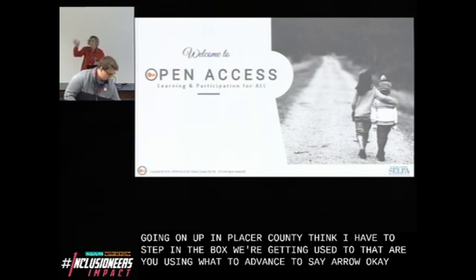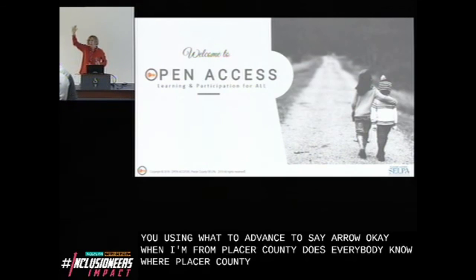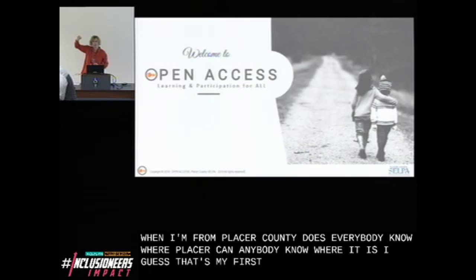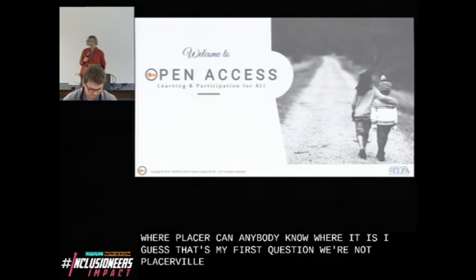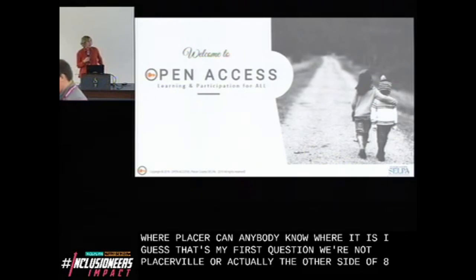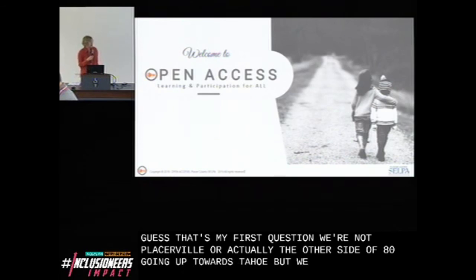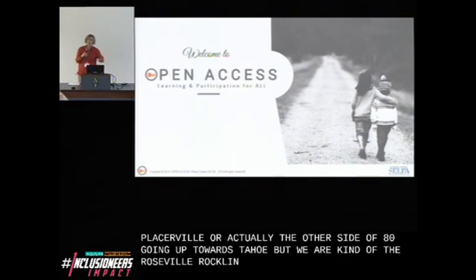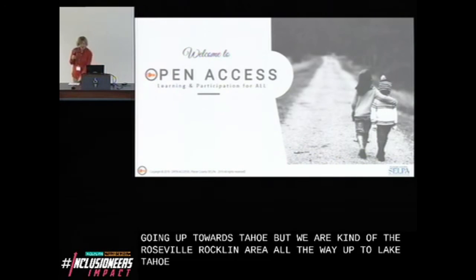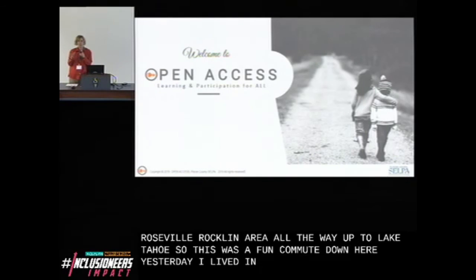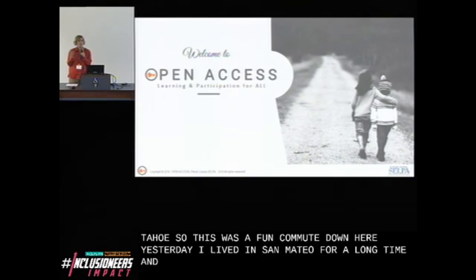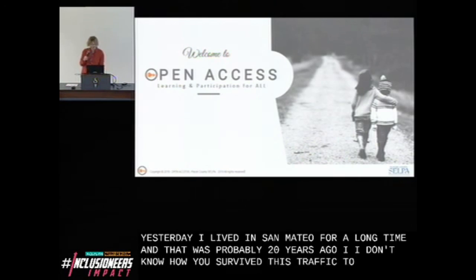Hi, everyone. I'm from Placer County. Does everybody know where Placer County is? Anybody know where it is? I guess that's my first question. Not a lot of folks know where we live. We're not Placerville. We're actually the other side of 80 going up towards Tahoe. But we are kind of the Roseville, Rocklin area all the way up to Lake Tahoe. So this was a fun commute down here yesterday. I lived in San Mateo for a long time, and that was probably 20 years ago. I don't know how you survive this traffic down here.